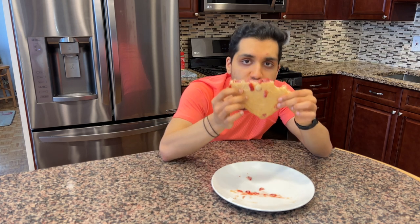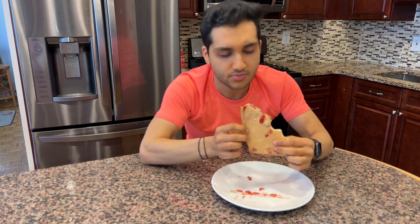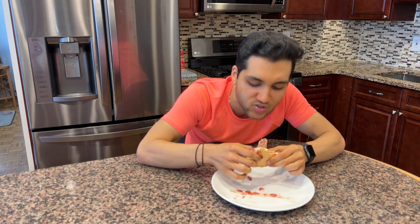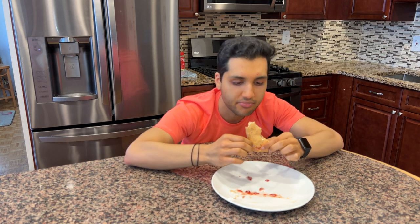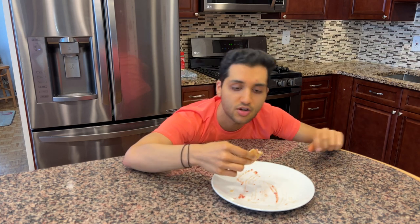The best bite of a PB&J is not the crust. It's the dead center that has the most amount of peanut butter and the most amount of jam. Best bite, gone. It's dripping. And so am I. Have you ever been able to eat a PB&J the size of a plate for 300 calories and almost 30 grams of protein? Yes, because you'll make this.